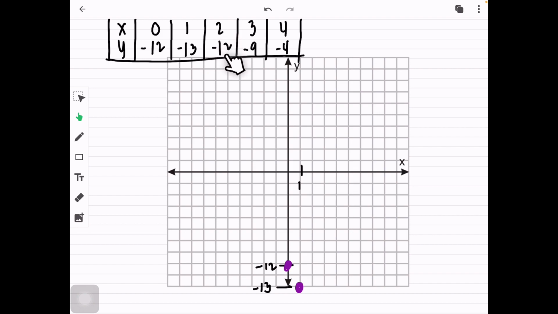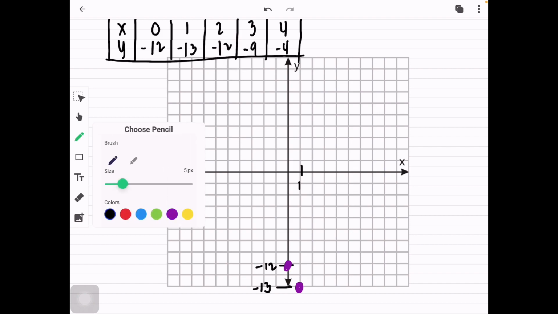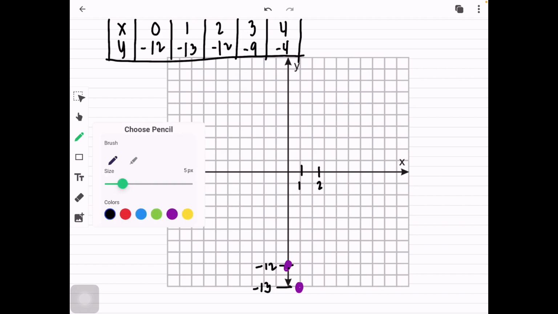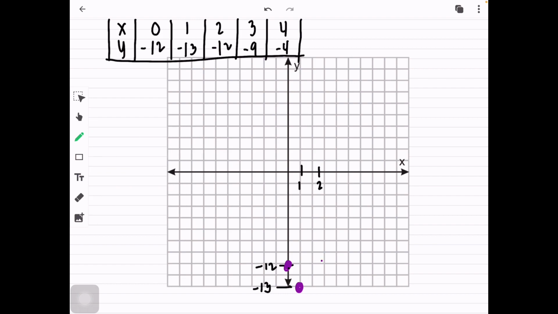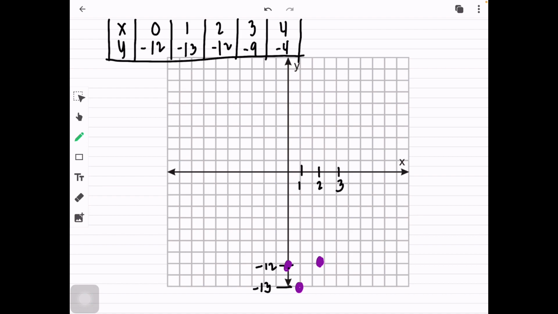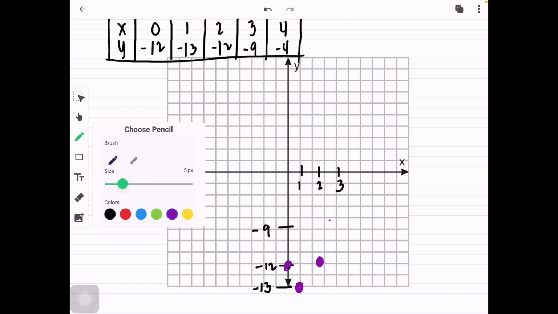Next is 2 at saka negative 12. So, positive 2. Nandito yon yung positive 2. And then, yung negative 12, nandito yon. And then, magkikita sila dito. Okay, so tinapat ko lang. Next is 3 at saka negative 9. Ito yung 3 sa x. Yung negative 9 is basically around nandito yan. Okay, so saan sila mag-meet? Dito.